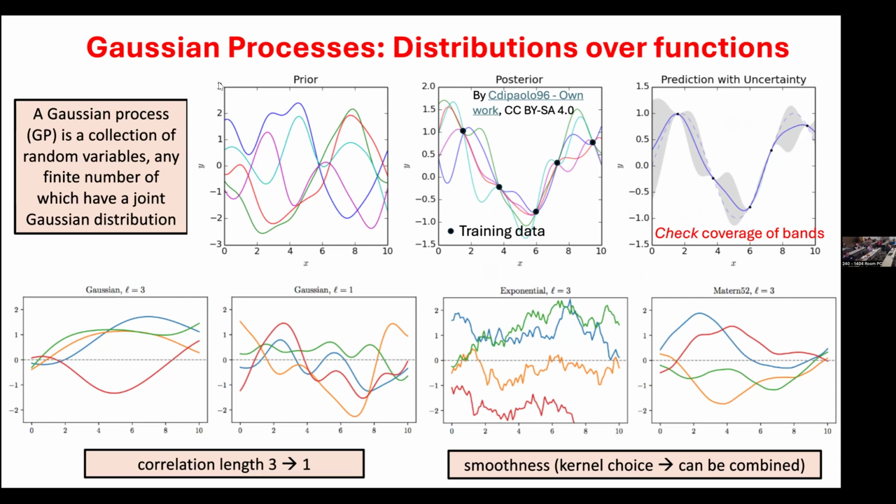And so how we get that covariance matrix is from a thing called a Gaussian process kernel, which is just a function that takes in inputs and then calculates the variance or covariance, depending on whether the inputs are the same or different. And that will let us determine properties like how smooth or how rough our functions are going to end up being, or if they're periodic in nature.